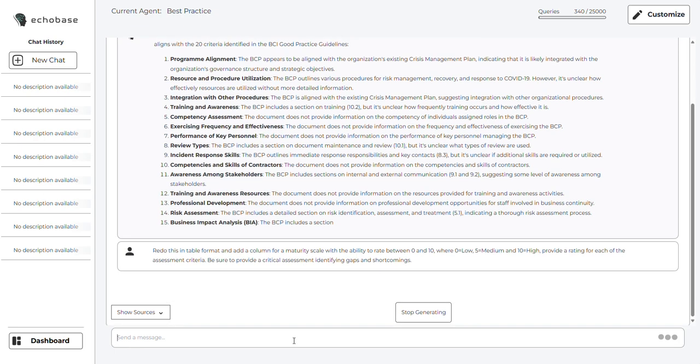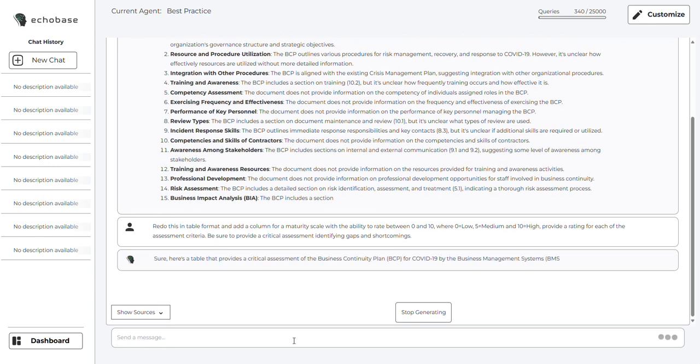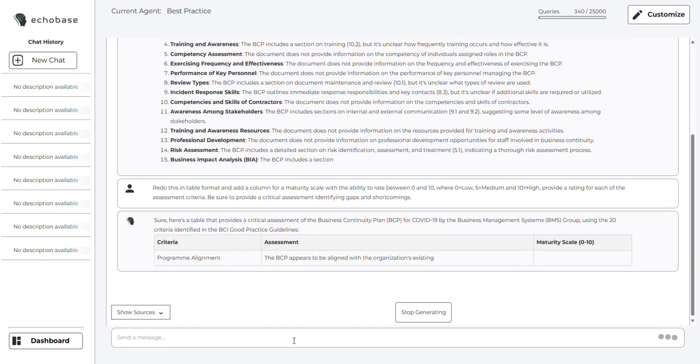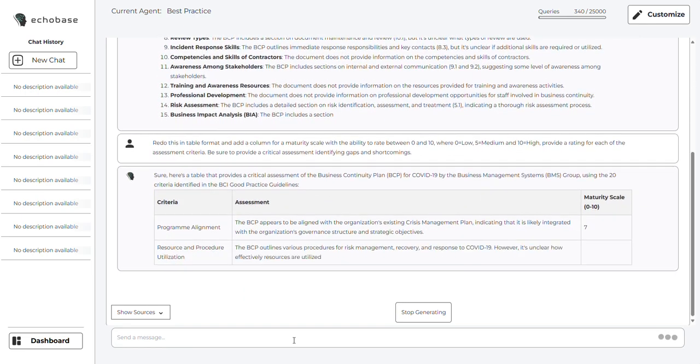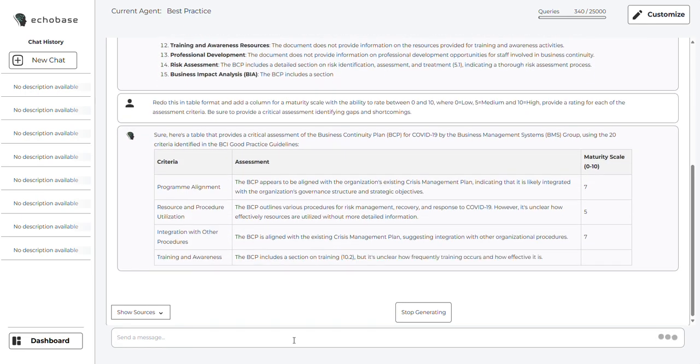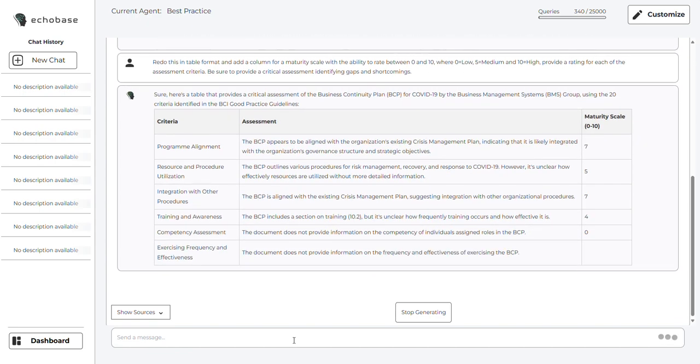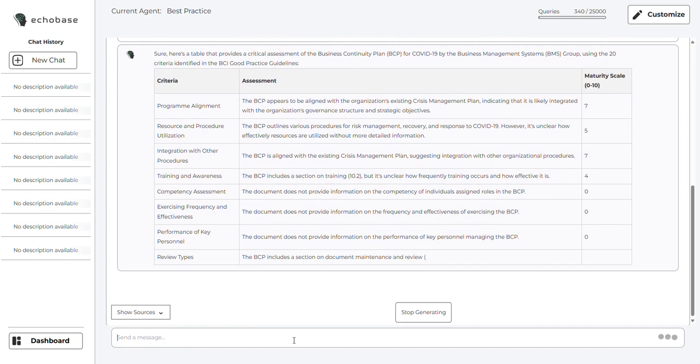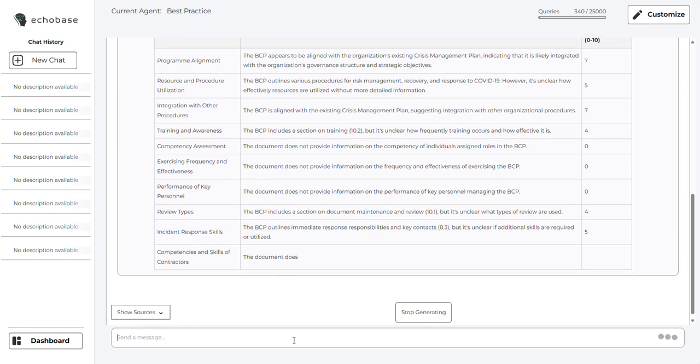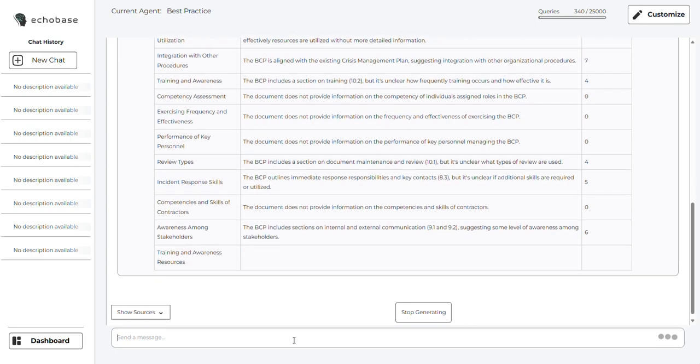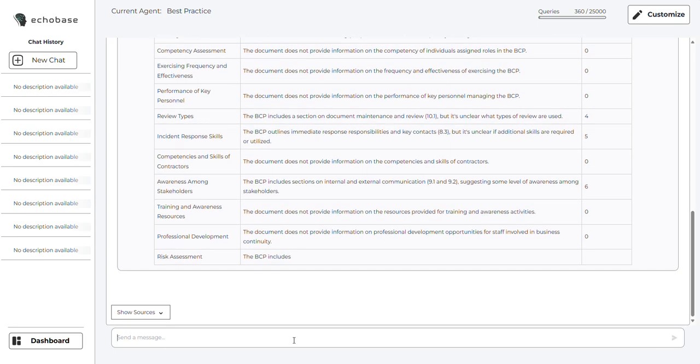You can also ask it to potentially output in a table format and provide a rating of 0 to 10, where 0 is low and 10 is high, to demonstrate, well, how big is the gap. So it will go through now and it will identify that gap and the size of that gap. So you can hone in on where you need to work and to improve the submission that you've made.